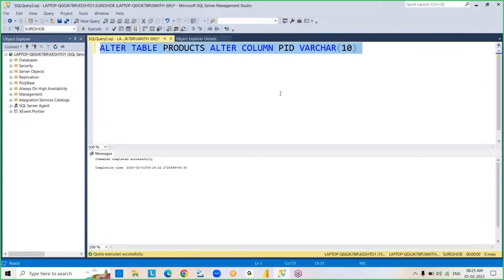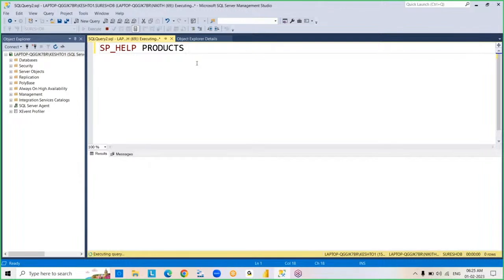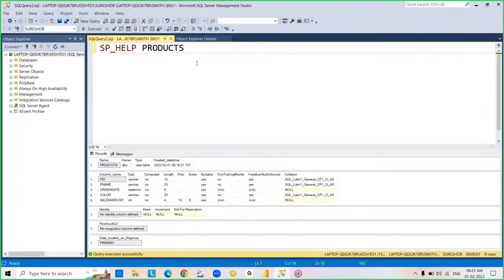So now how can I check it? Tell me. I can check it by using sp_help with the table name products. See this. What is the new data type of product ID?